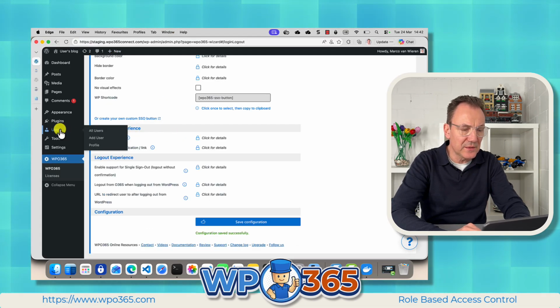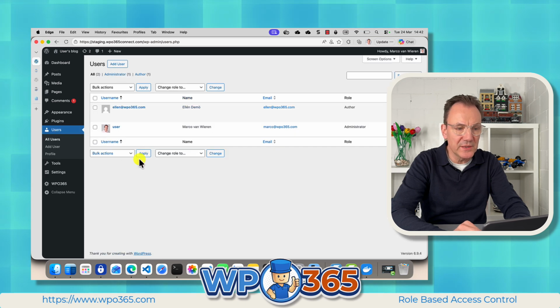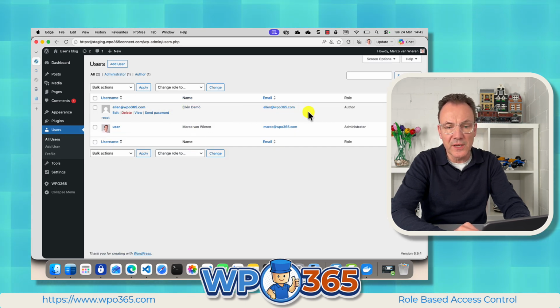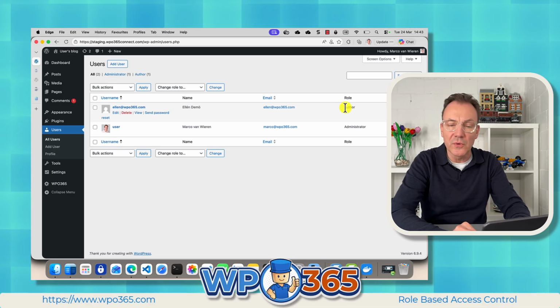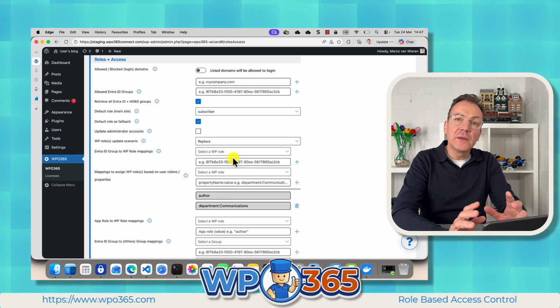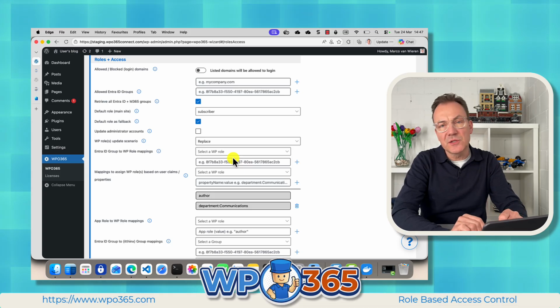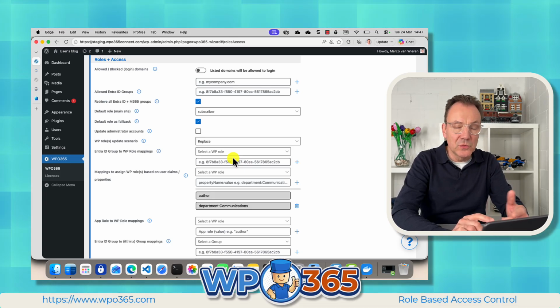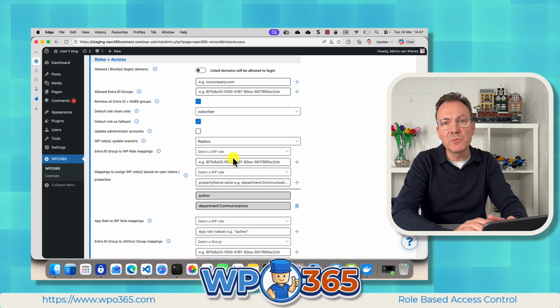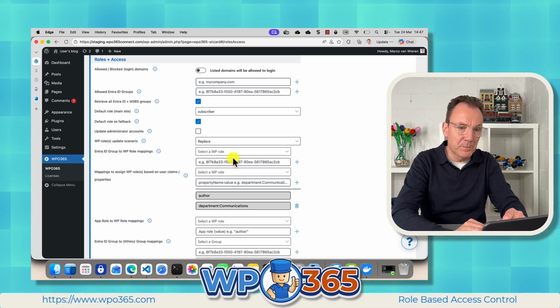as expected. I can have a quick look as administrator at the user list. And here I can see that the new user exists for Ellen with the role of author. Now I would like to restrict access to WordPress admin to administrators of the website and authors. Anybody else should be denied access.